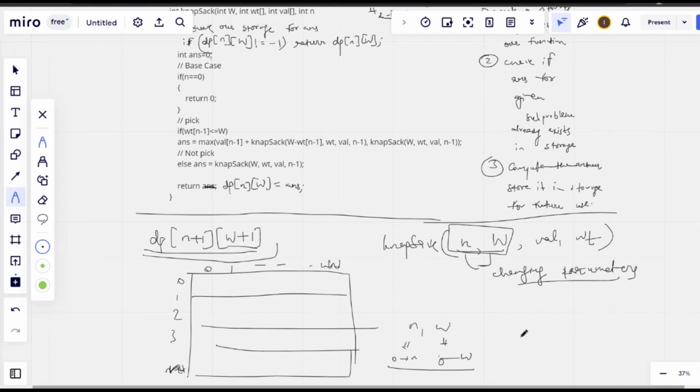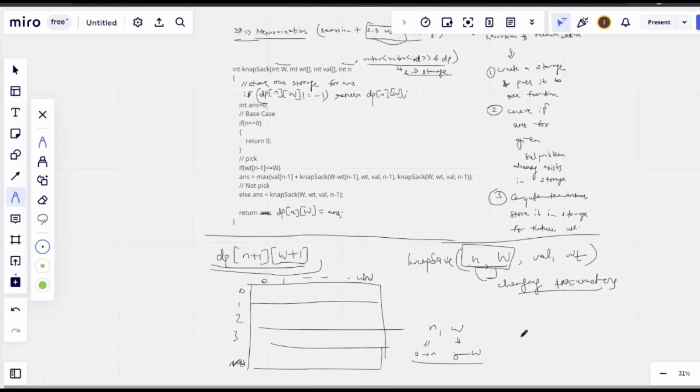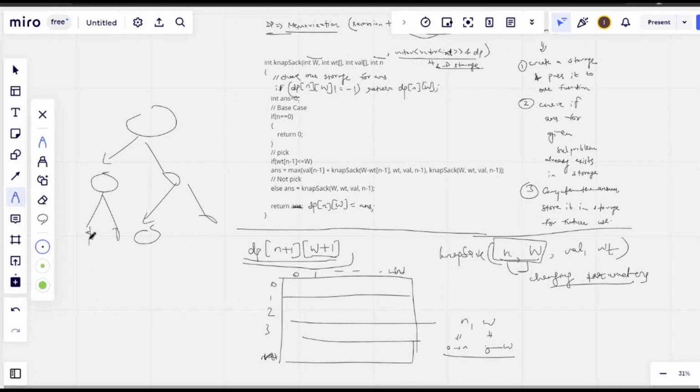So let's revise what we have done once again. In our recursive approach, we were always computing the problem again and again, even if we have solved that problem before. For example, let's say this is the recursive tree we are having, and this problem is exactly same as this problem. So when we solve this problem here, we have already solved for this much part, and in this recursive approach, when we were again coming to this part, we were solving this again.